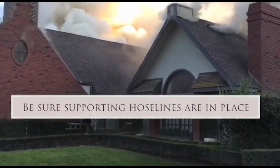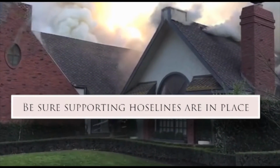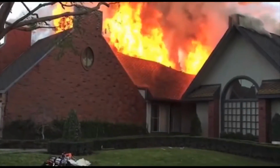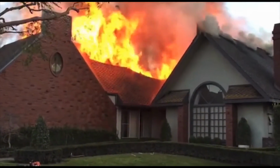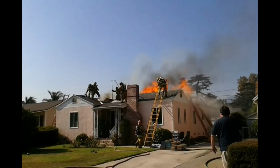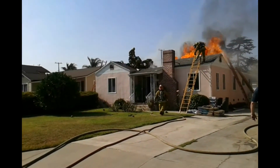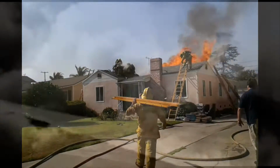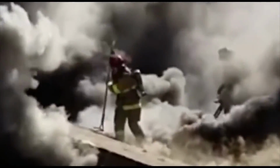Attics are large open spaces full of both fuel and oxygen that can support rapid fire development. Because ventilation points are limited, a large volume of fire can be concealed within an attic, all the while weakening the integrity of the roof despite little showing from the exterior. You'll have limited time to operate on either lightweight or conventional roofs, and failure can occur with little or no warning. Any situation where you suspect that the structural members in the roof are exposed to fire poses dangers.